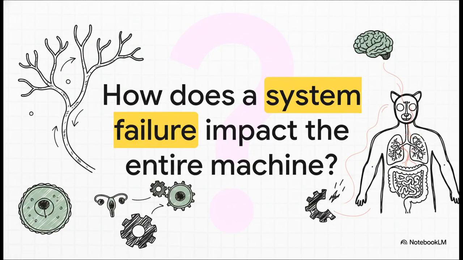Which leaves us with something pretty huge to ponder. We've just journeyed from a single, unspecialized cell all the way up to massive transport highways and synchronized reproductive cycles. If just one microscopic failure, like a blocked phloem or a severed duct, can ripple out and crash the entire biological machine, how much of an absolute miracle is it that these systems function flawlessly inside you every single second of the day? It is a real testament to the fragile, deeply interconnected architecture of life.